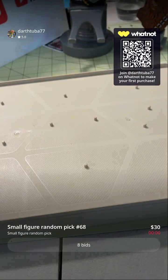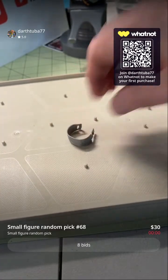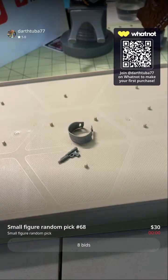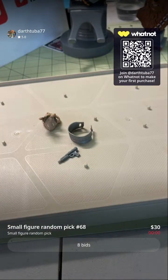All right, let's do another lot here. I believe this is a squid head, right? Squid head belt. And we can throw a squid head pew in on that too. So both of those items. What the heck? I'll throw a Tebow in there as well. It's kind of an odd hodgepodge.